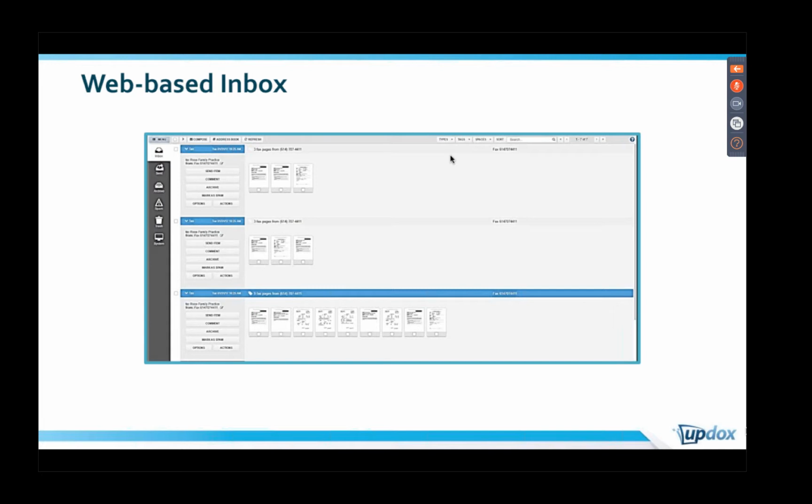As the documents get into the inbox as well, not only can you tag them, but you can also rename them. So if you wanted to add the patient's name or date of birth there, you can do that. You have a nice comment functionality so that if you have a referral that's come in and you're on the hook to call that patient and get them scheduled for an appointment, you can comment that you left them a voicemail on this date. And then when you type in that patient's name again, you can look and see that you left them a voicemail 2 days ago, maybe call them and leave them a voicemail again. So you have an audit trail of the contacts made against documents as well. All super easy workflows to walk through from this web-based inbox.